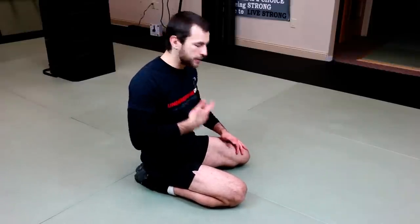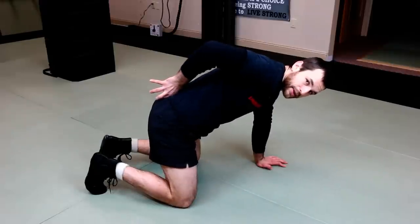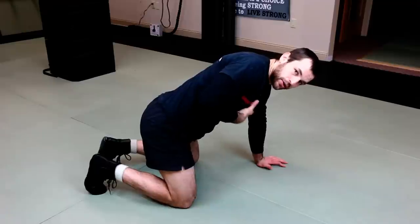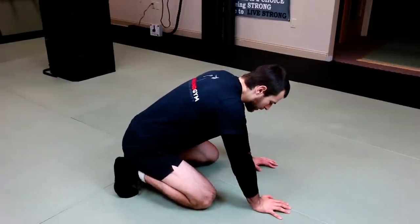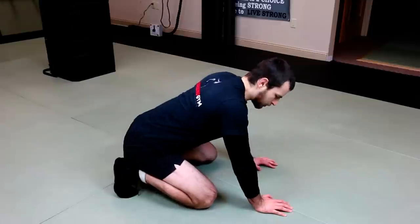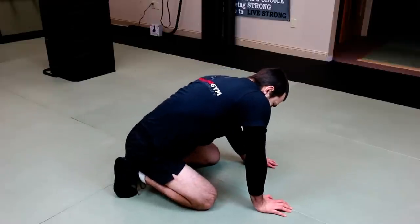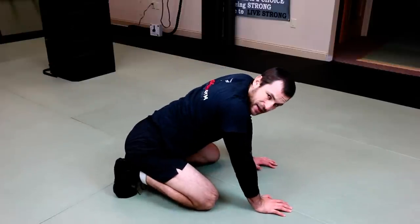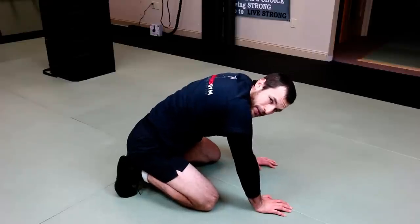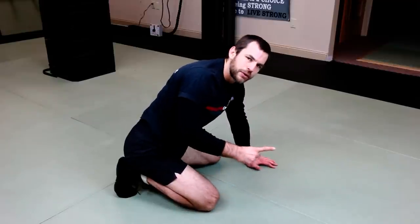The last exercise for today is going to be kneeling thoracic rotation, or simply kneeling chest rotation. We're going to get in the same position. You can do this exercise from here for more advanced practitioners if you can focus on locking your hips in place and just focusing on your chest or thoracic area of the spine. But for most people it's kind of difficult in the beginning, so it's best to learn this exercise with your hips settled back on your heels. Shoulders are packed, elbows are straight. We're going to drop the chest down and reach with the chest to the side as much as we can. In the beginning, it's beneficial not to do this super fast — you're going to be skipping your available range of motion. First explore and really go on the perimeter of your full available range of motion.